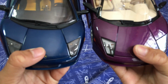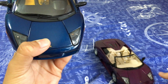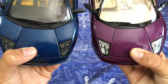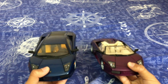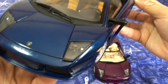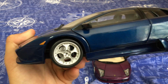Hold on a minute, wait for it to focus. Oops, focus. Okay. And you can tell that it's a bit smaller than the Maisto. That's for the front. For the lights and the wheels, the wheels are much smaller compared to the Maisto.